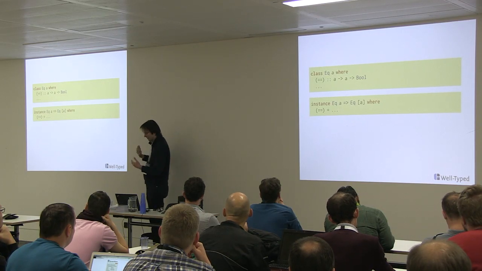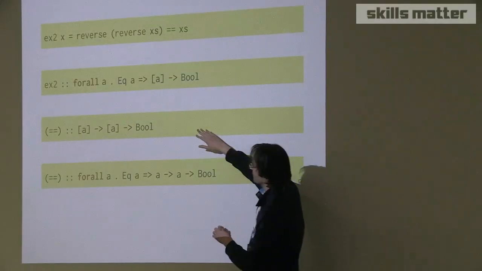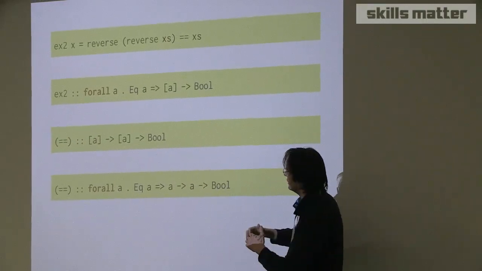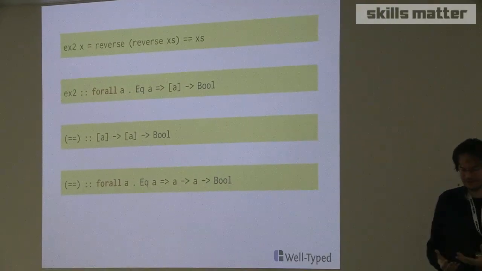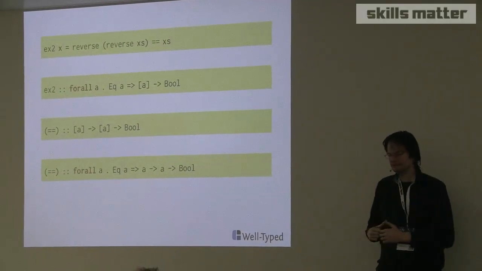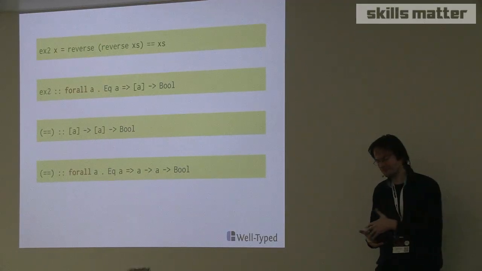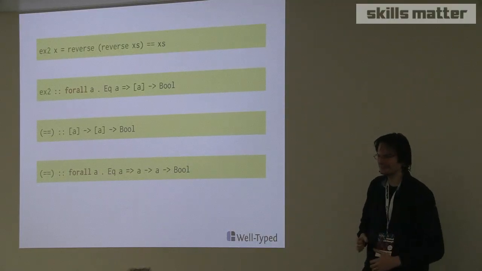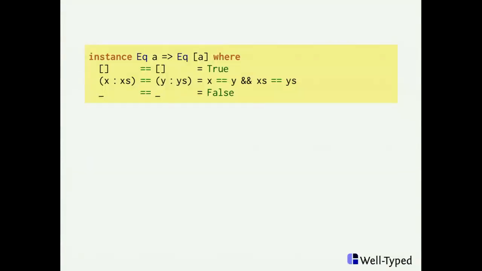And the compiler somehow magically applies this instance and simplifies the constraint that arises from this method invocation, namely that we should have an equality instance for list of A's, into one that still remains that says that we should have an equality instance on A's. Right? And this kind of reasoning is very informal. We're going to try to make it slightly more formal in the rest of this talk. I can't make it completely formal, then I would unfortunately need more than 45 minutes, but at least make some progress along those lines.